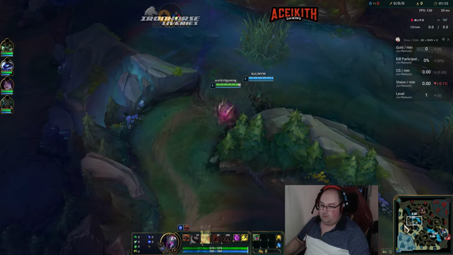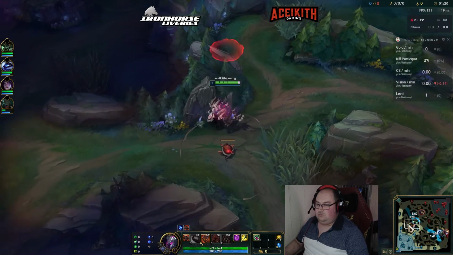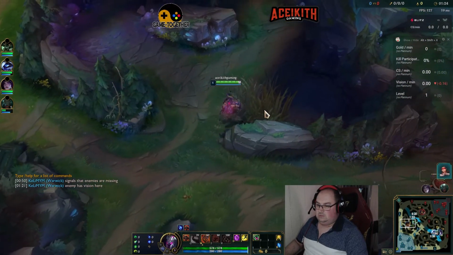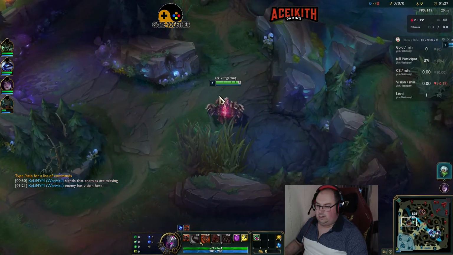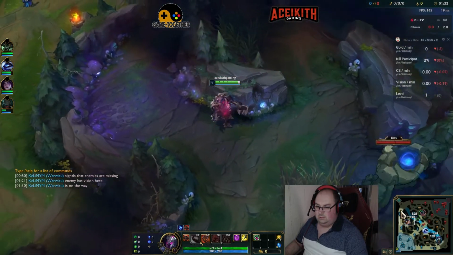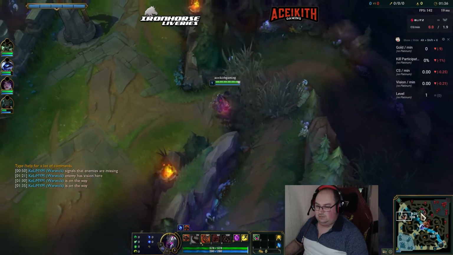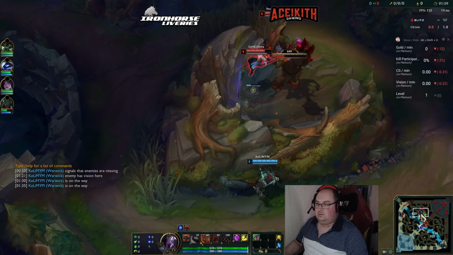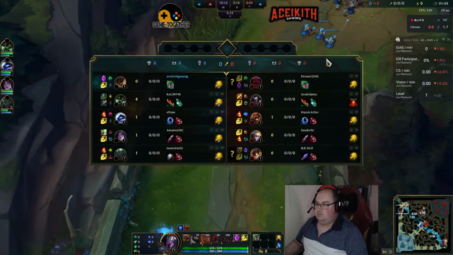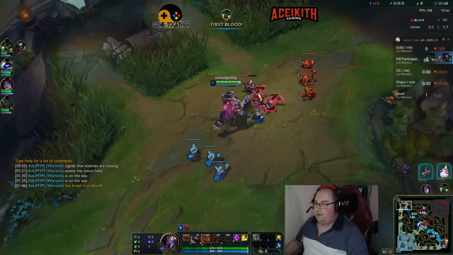So in case you're wondering what the rune build is, and we can see that Kayn is starting red. Warwick. Yeah, don't like the idea of that. He could get it. Okay, he actually stole it. And Warwick got a kill as well.